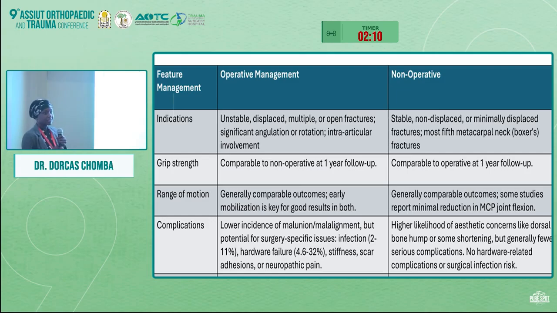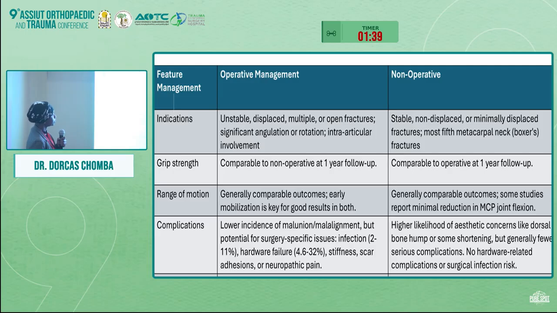Maybe I give an example. 3 weeks ago, we were in the trauma unit, and we had a patient with a metacarpal fracture. We thought it was a good case for an intramedullary screw. So we told the patient, but then a few minutes later, they come back saying they can't afford it. So the nurse asks, can you do K-wires? We said, okay. So you have to understand the principles. If you have to change management, you know you're still changing for the best of the patient.